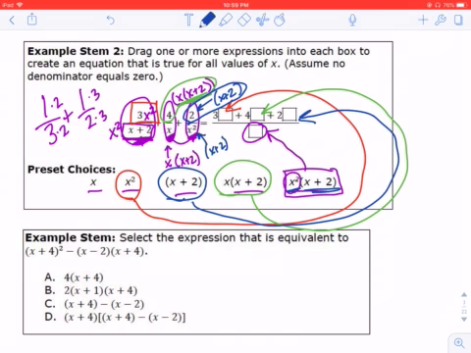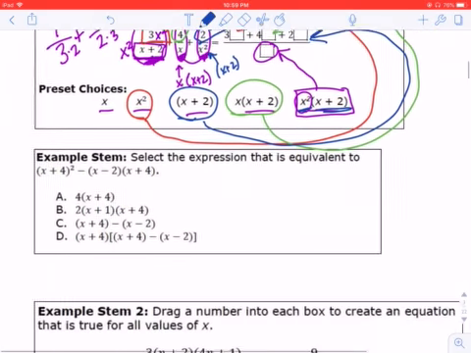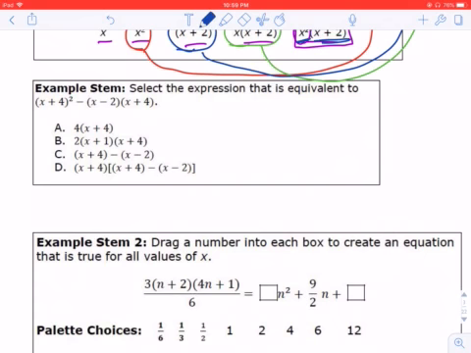Right? Not a really beautiful picture here, but essentially we're just making the least common multiple. If you're in honors, you should remember this from last week's honors module. If you are not in honors, it is okay if you skip this problem, right? That's right. All right. For our next example, select the expression that's equivalent to this thing.